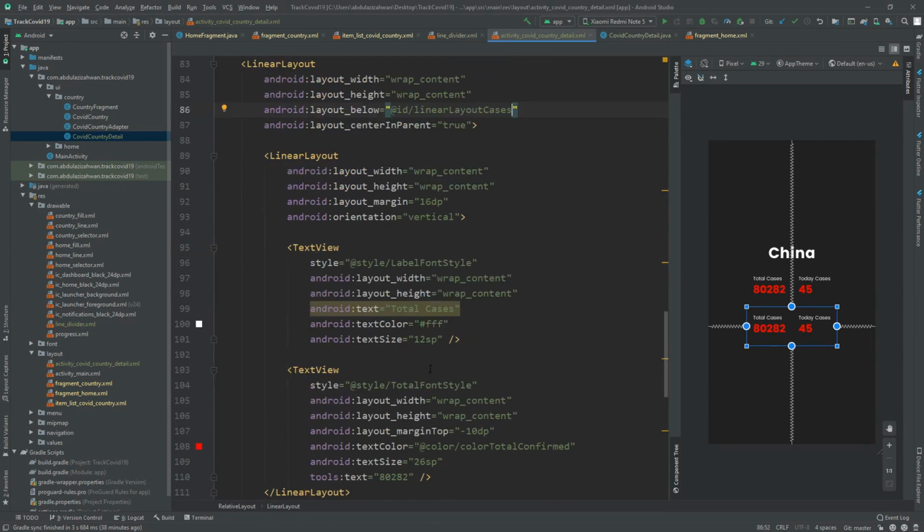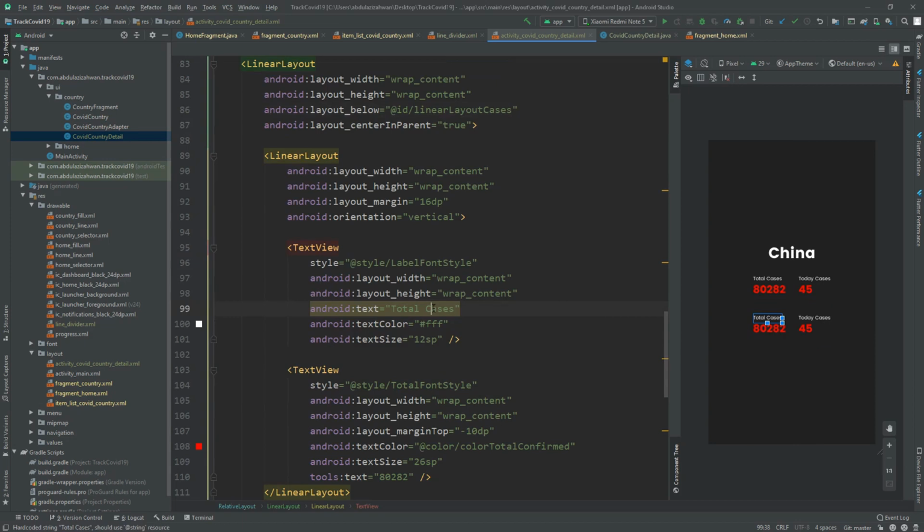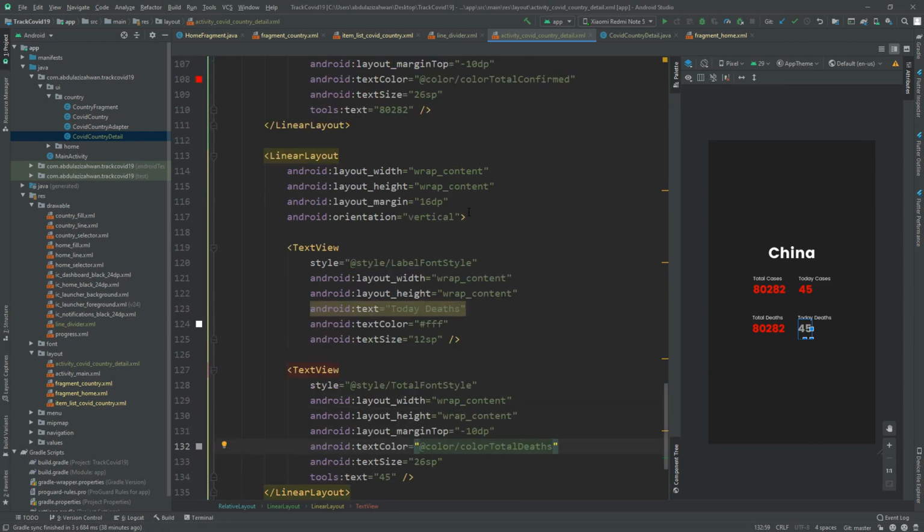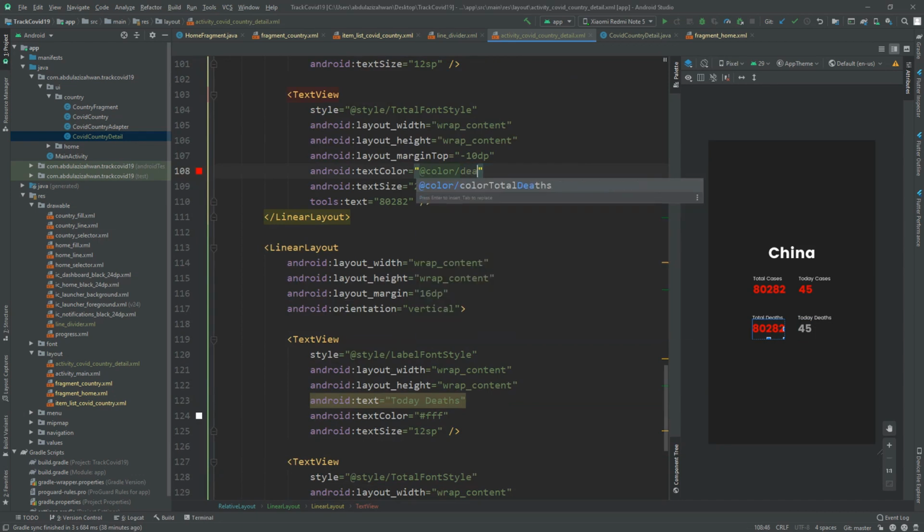Alright, and we change this to total date, and this to today date, and then for the color we say date, and this to today date.